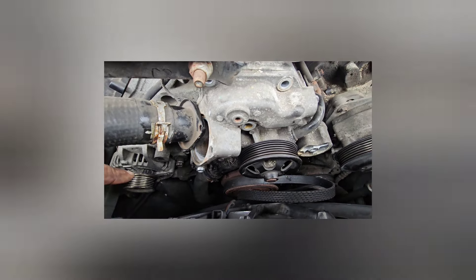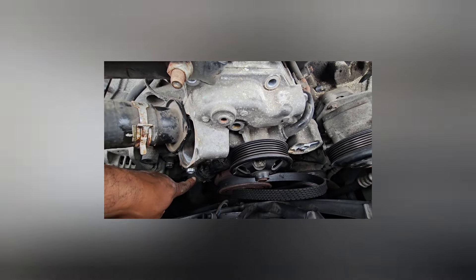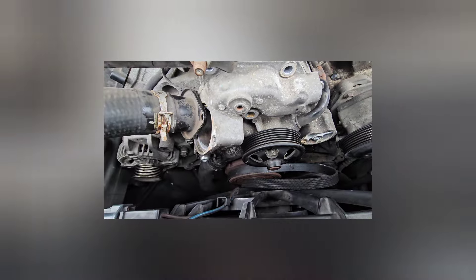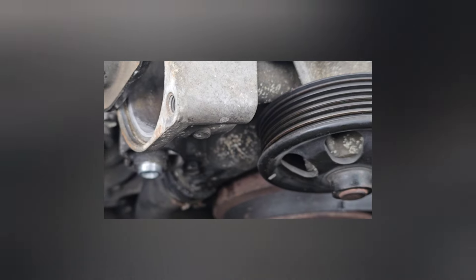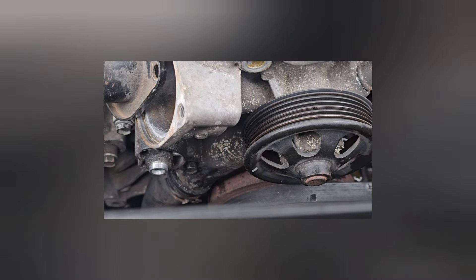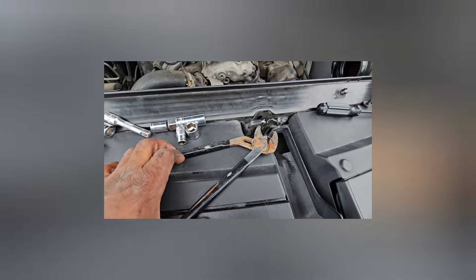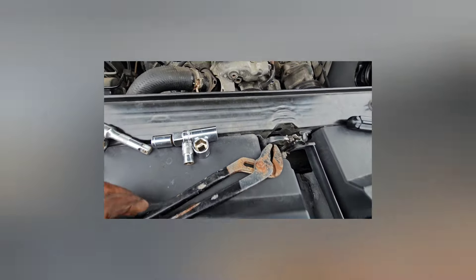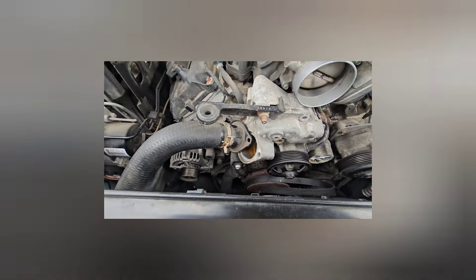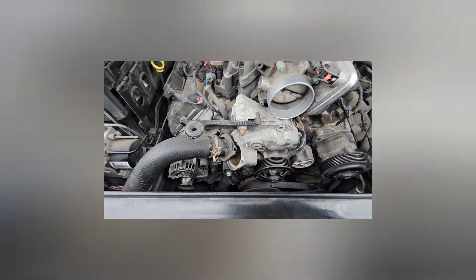Got the last water pump screw, which is right here — it's halfway out. You're going to have some difficulty trying to get this bottom radiator hose off because there's a lot of crud down there. It's been on there for a long time, and it's my first time ever doing it. You typically are going to have to have a bigger set of pliers to get down there because you need that leverage. These little ones here — that's not going to work. Once I get that hose off, then I can take that screw out of there.